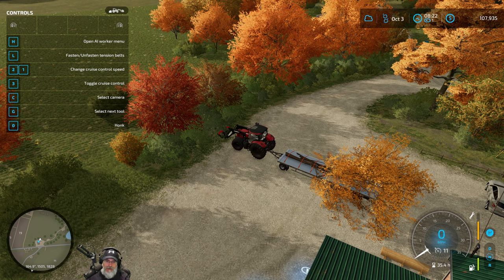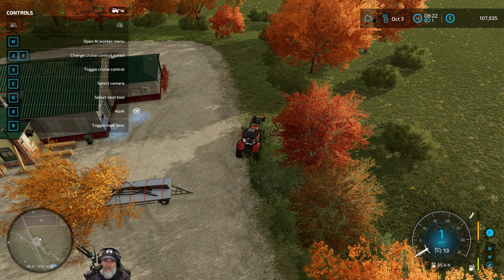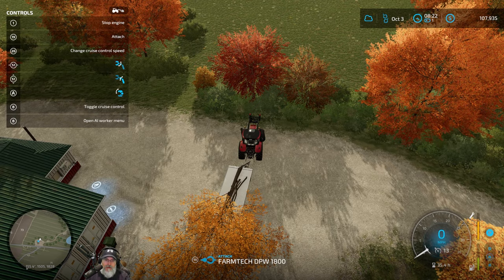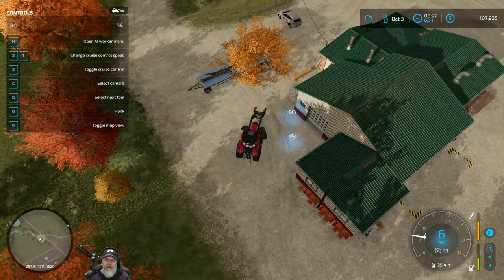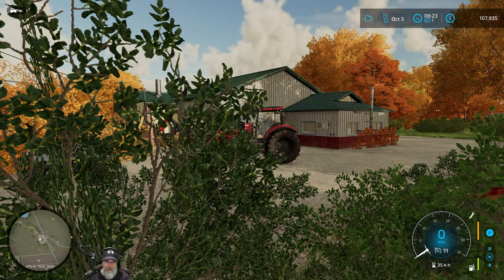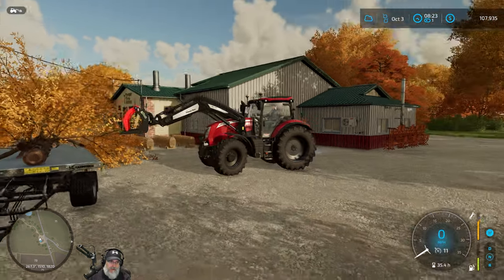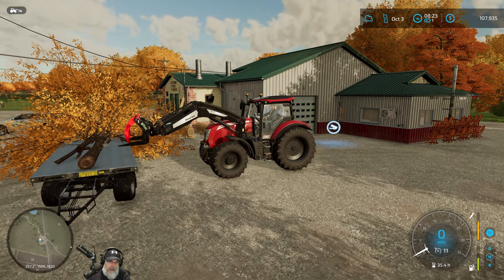Okay. So, let's go ahead and drop the trailer here. Oh, hold on. I need to undo the straps. Have to be connected to it to do that. Okay, let's get in a little closer. Get that out of the way for the moment so we can see what we're doing. We might end up pushing these off the other side, actually. I don't know. Okay, now, what? Easy. Easy there. Easy, cowboy.